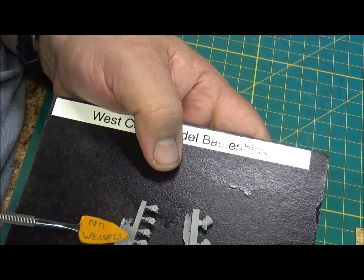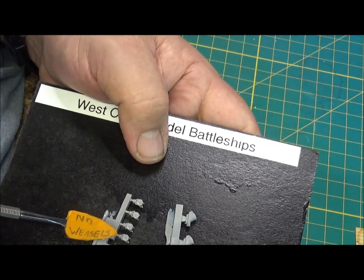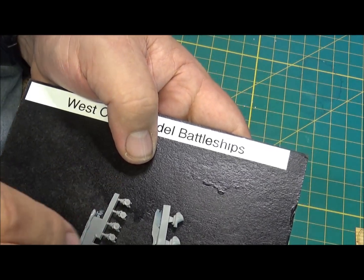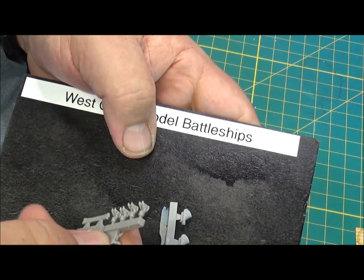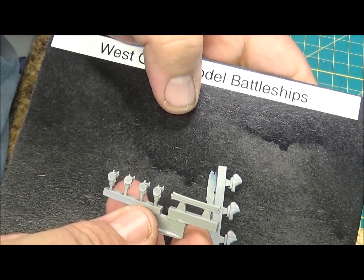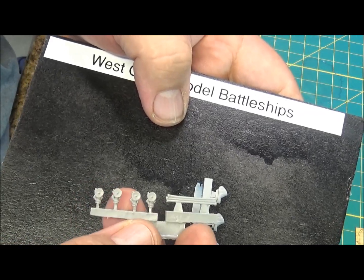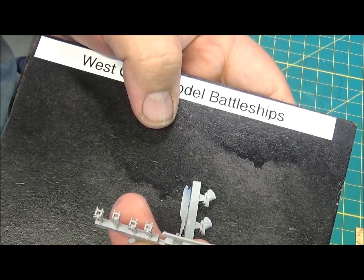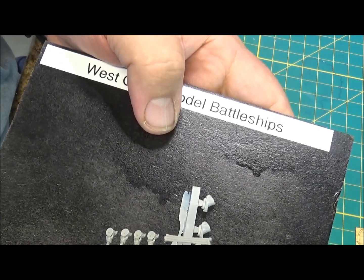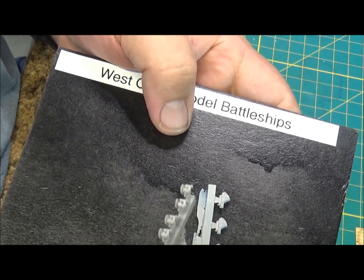The searchlights have a lot of good little detail - you can actually see it there. I tend to put some clear coat over the top to bring out the highlights of it. There's the backs. These actually may be - they look like searchlights and they definitely got some handles on them. Do a little research on that one. But highly detailed, kind of nice.